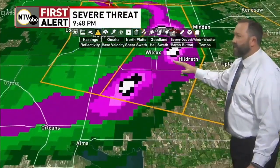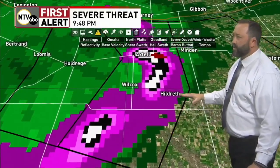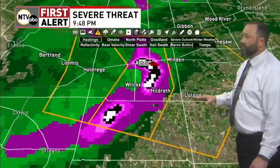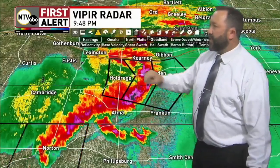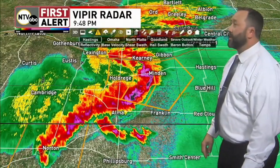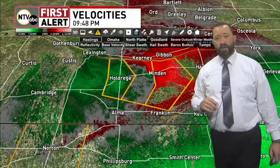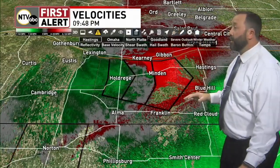Yeah, that certainly has hail potential there to the south of Wilcox. So we can put them both on the screen here. Axtell down towards Wilcox, and then this separate area here, even a little bit further south. This activity is moving to the east at around 25 to 30 miles per hour. You see the shades of black there, certainly concerning. And it is torrential rain. We have had a flood advisory for Frontier County because the rain is torrential out there right now.